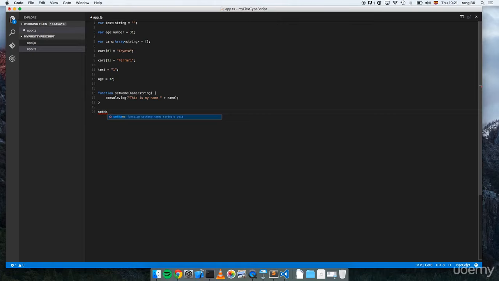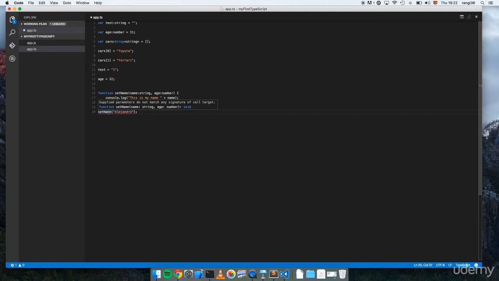Okay, so set name, let's pass a number. We see here it's red, that's a symptom that we have an error. And let's pass my name, for example, Alejandro. And now it's not red, so we can guarantee that we have good types as a parameter. Let's pass the age as a number. Okay, again we have an error. Supplied parameters do not match the signature.